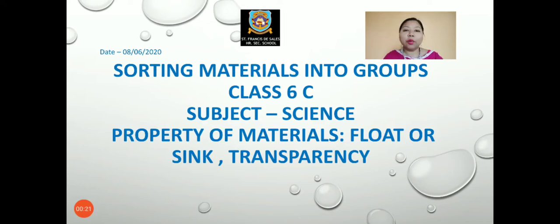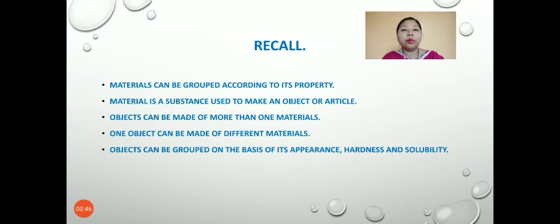So, today we are going to do the chapter sorting materials into groups. That means we are continuing the same chapter. And the topic which we are going to take up today is property of materials, whether materials float or sink, and transparency. Fine. So let's begin with recalling what we have learned in the previous class.